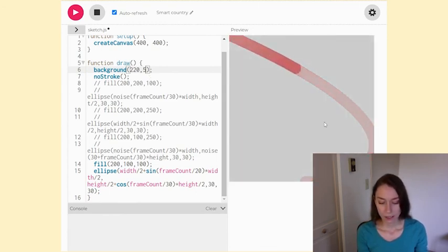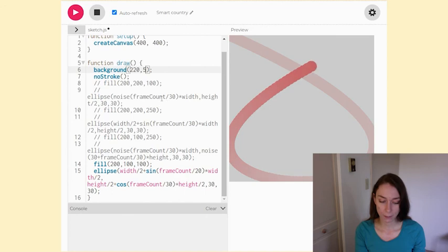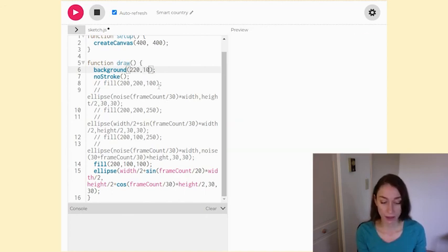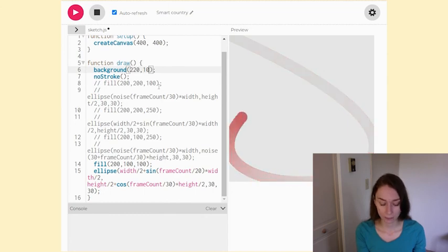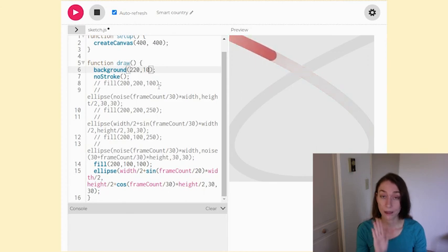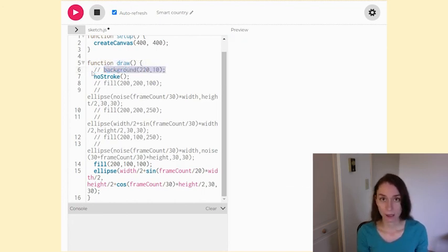And then you can see this slowly fades over time. So you can change that alpha value, and the higher the number, the less transparent your canvas is going to be. So you can think about we're drawing on top of that every single time. So slowly the older path is going to start to fade out, as opposed to when we had no background at all, we just created that red line.